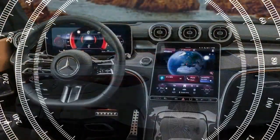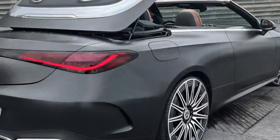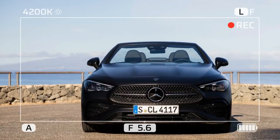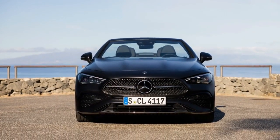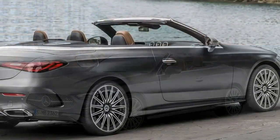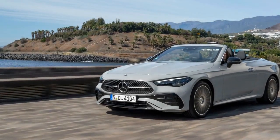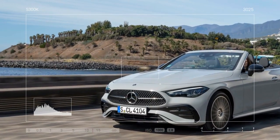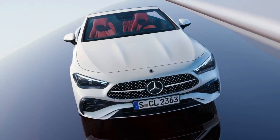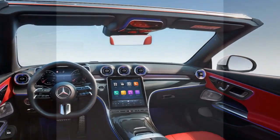Mercedes wanted to blend the best of the C-Class and E-Class into one vehicle, resulting in a comfortable cruiser that offers a bit of fun. We tested the CLE 450, which comes standard with sports suspension featuring adaptive dampers. Despite being the sporty option, the CLE rode comfortably even over some of LA's rougher stretches of highway. The BMW 4 Series is firm by comparison, which could deter some shoppers. The cabin is supremely quiet with the roof up, and the air cap system works with a rear wind deflector to keep wind from disturbing occupants with the roof down. In the Malibu canyons, the CLE handled competently around corners with a noticeable but controllable amount of body roll. The steering isn't particularly sharp, but keeps the front end playful enough to have fun.